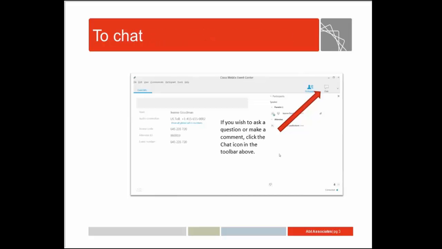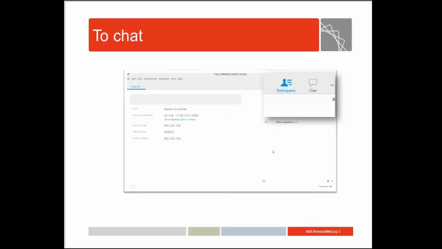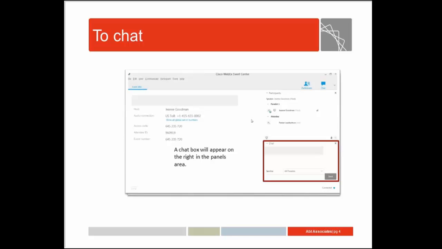Also, if you would like to ask a question or otherwise communicate with us, please use the chat button. It's located in the upper right corner of the screen. And this is a better view of it. And that will open up a chat box in the bottom right of your screen.